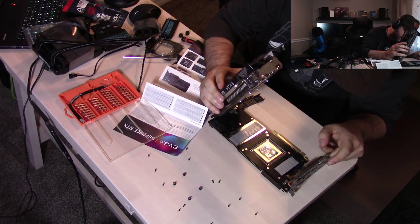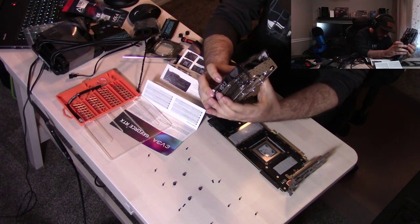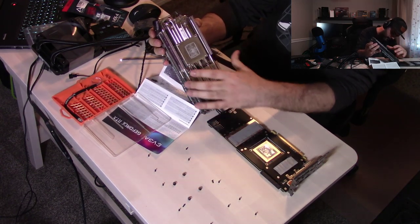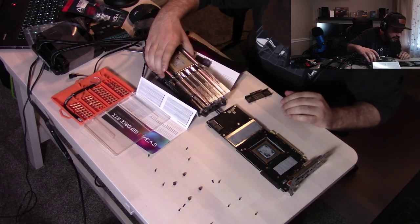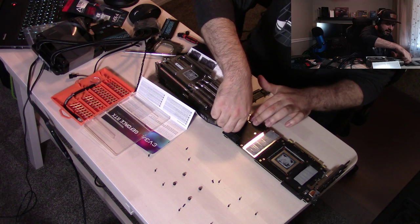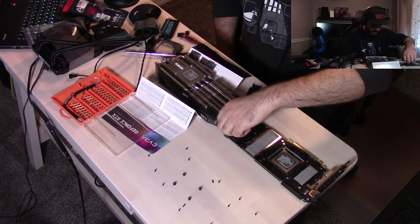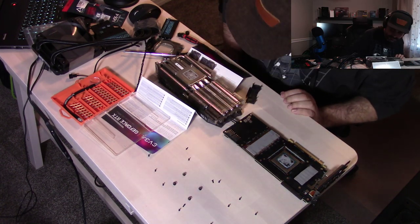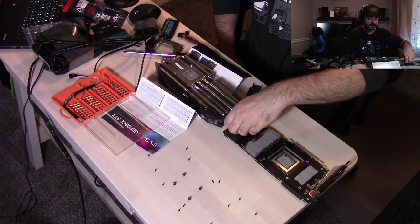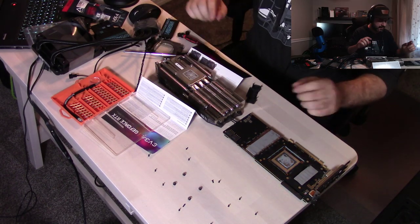There we go. And that is what I thought. I thought we had some bare spots on our GPU with the thermal paste. We have to be very careful here. Our LED connectors. Yeah, we definitely had not enough thermal paste on our GPU from the factory. And it's what I thought. My GPU always got very hot. But there's definitely some spots that did not have contact to the GPU, to the cold plate. And that's why when you get a graphics card like this, it's advisable to remove the cooler like we're doing and reapply thermal paste evenly. Because I don't know if you guys can see on there, it's kind of far away. I don't want to move the camera, but there's spots on the GPU that were not covered.